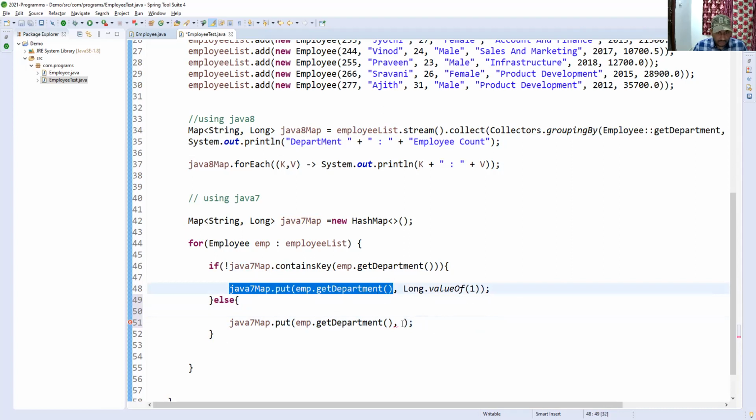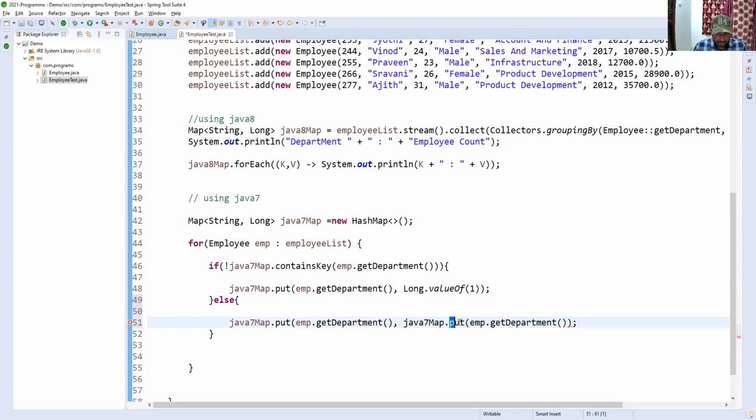Map dot put, map dot get, map dot get value plus one. If the map contains the department, it comes to the else part, and we are giving the same key and getting the value, the previous value, and increasing it by one. Why? Because we are counting the employees from each department. So for a particular department we are increasing the value. This is a long value, right?